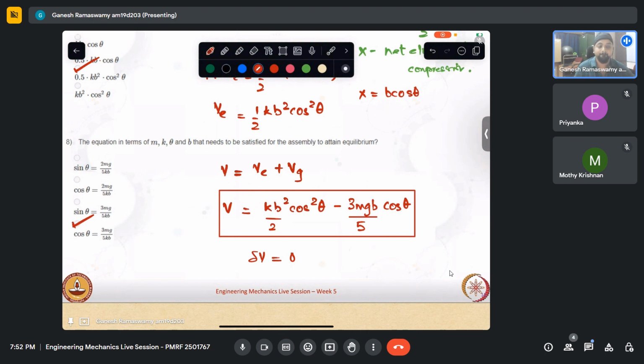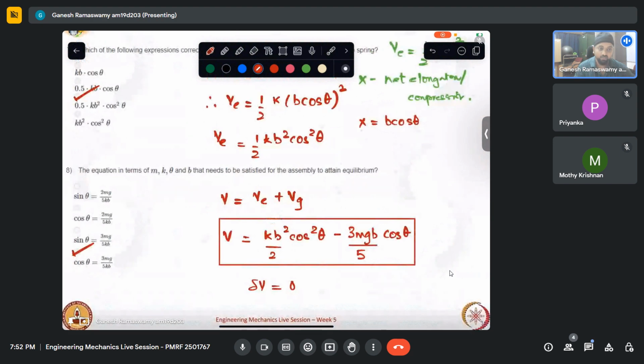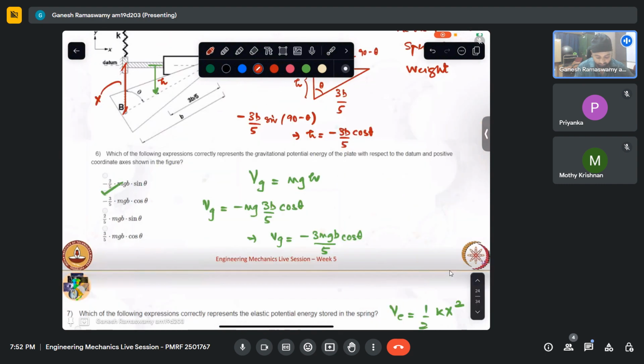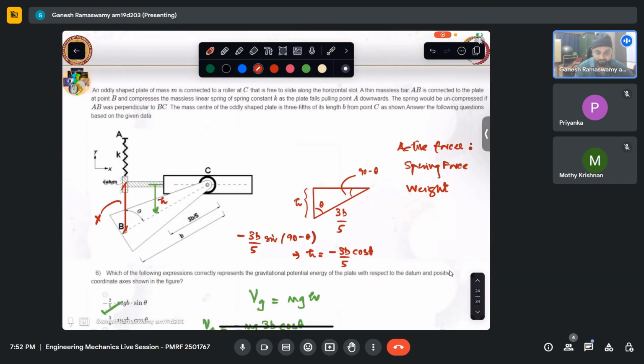Because the current assignment would be having a lot of questions on springs, energy. So is it clear on how to apply the energy principles? If there are any questions, essentially what we have to do is, first we have to look at the original configuration. Originally, when the spring was unstretched, how it was. Then in the current configuration, how it is. Difference of the two will actually give us the net elongation in the spring.